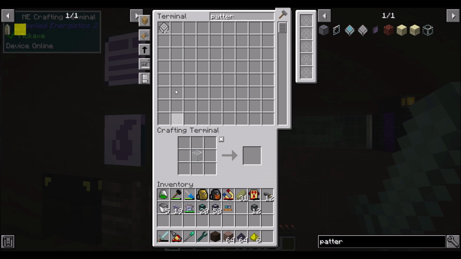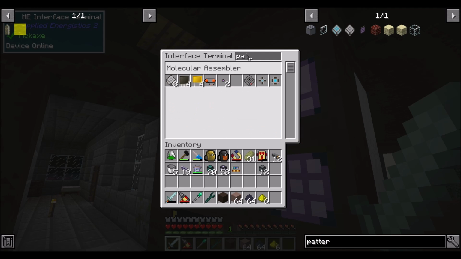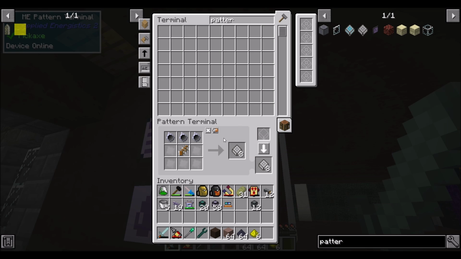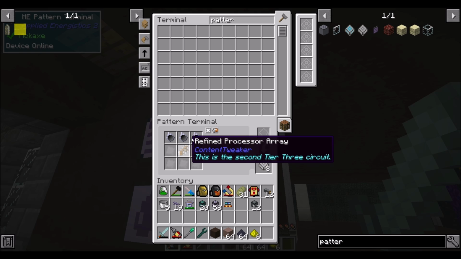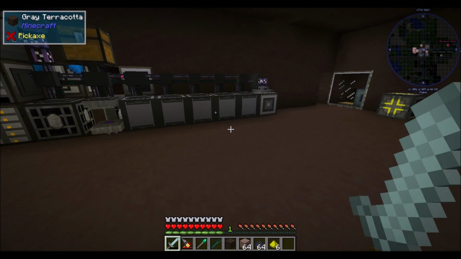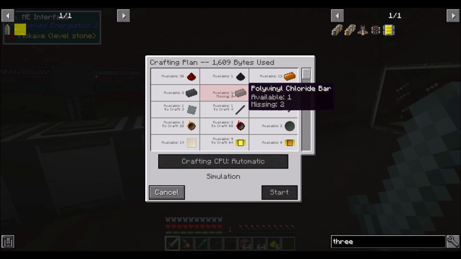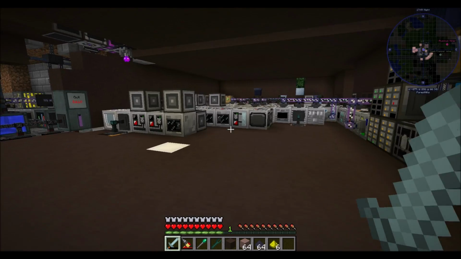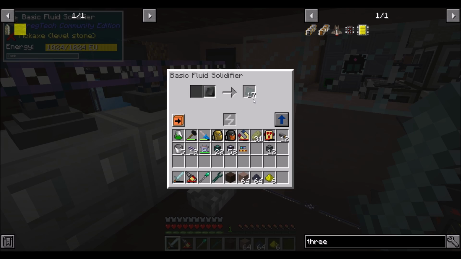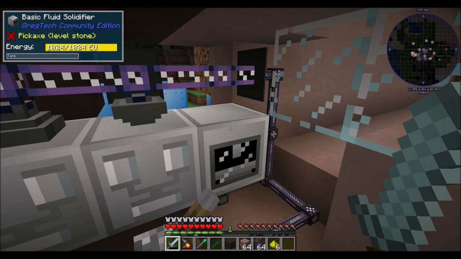Can I just do 30? Didn't I just fix you? Thought I did. If not, I'll have to manually put the right one in there. The second tier 3 circuit. Oh, we actually are short on those. Why are you not making more, buddy? I guess we're missing something. Polyvinyl chloride. Oh, we're short on that? I didn't even know we were using that anymore. I never actually did a good job of managing that stuff.